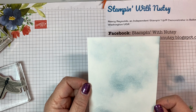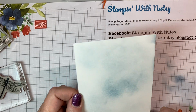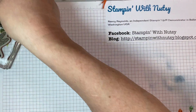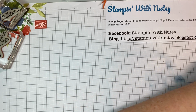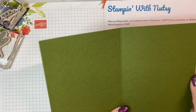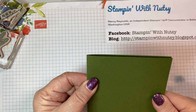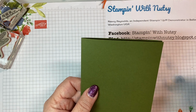We're going to stamp on it and cut it out with a punch. And we're going to also do the sentiment and the little dragonfly. But I'm going to save that for just a few minutes because I want to show you the cardstock we're using. I am using Mossy Meadow, and this is a full sheet of cardstock, scored at 4 1/4, cut in half, so that I have 2 card bases from every sheet of paper. Then I folded it and burnished it with my bone folder, a handy little tool to have.